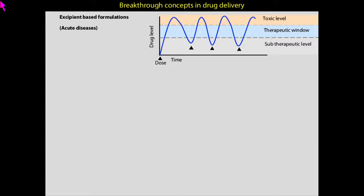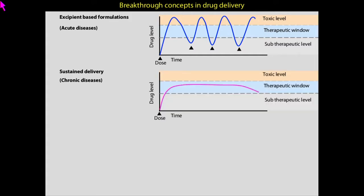This works well for short-term therapy, where you take medication for a few days to a week. But for chronic disorders where you have to take medication for several weeks to months without missing doses, compliance becomes a complex issue. To overcome that limitation, people developed sustained drug delivery materials in the late 1970s, where a variety of biomaterials are designed to encapsulate drugs, and with a single-dose administration, keep the drug in a therapeutic window for a long period of time.